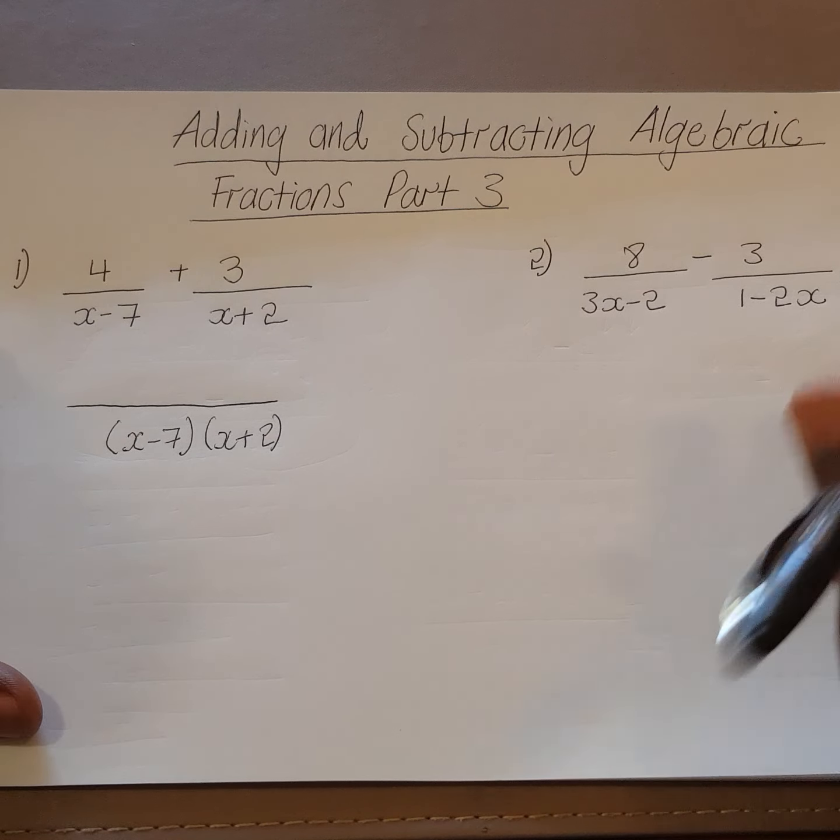So we've divided the denominator, and the next thing we need to do is multiply the numerator. All you have to do is literally put 4 there. You don't need to further complicate things; you leave that for the next step. Same thing here: x minus 7, x plus 2, divided by x plus 2. You will notice that x plus 2 is common, so they cancel out, and you're going to get x minus 7.